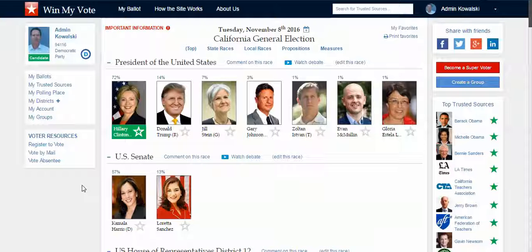They can obviously access it with any cell phone or tablet, so they can do it on the go, and they can also print out their favorites or print out the entire ballot and just walk into the polling booth with it. There's lots of other features I would love to talk with you guys about, and there's also plenty of features that we're designing and planning right now, and we'd love your input on that as well.